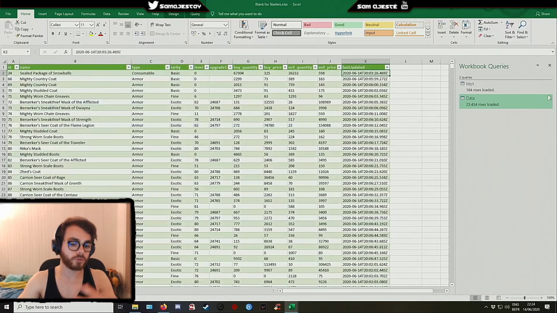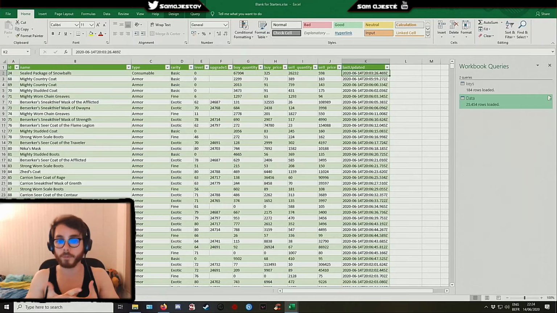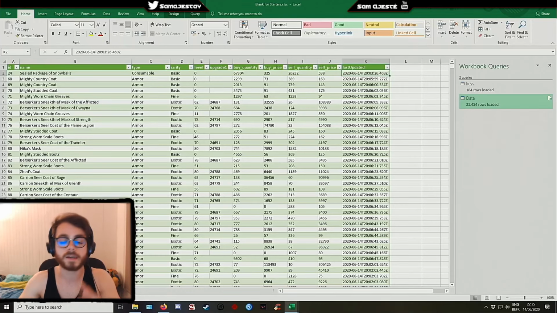Let's think about what we want to build with this information. I think that a very interesting thing to build would be knowing what upgrades my exotic items have. I think that this is something that is rather useful. It would also make for a very good spreadsheet to build. I used to have one like this, which needs some upgrades. So this is a good starting point.